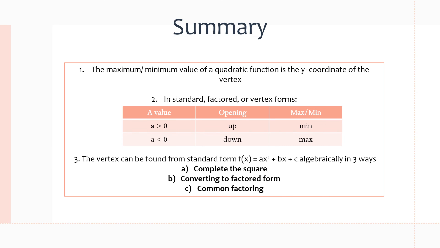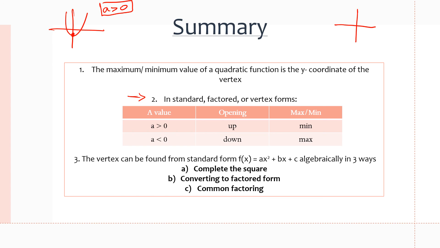Then we go to step number two, where we look at the a-value. If the a-value is greater than zero — if it's positive — then our parabola is opening upward, and this means we are going to have a minimum value at our vertex, because all the other points are above that point. Now if a is less than zero — so it's negative — we're going to have a vertex up high somewhere and the parabola opens downward, and we're going to have a maximum point because all the other points will be below that.